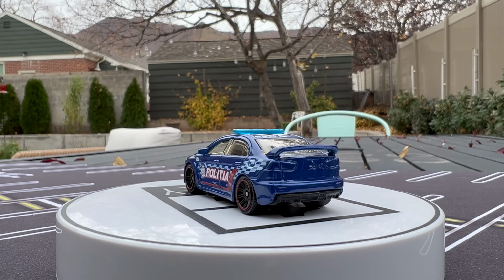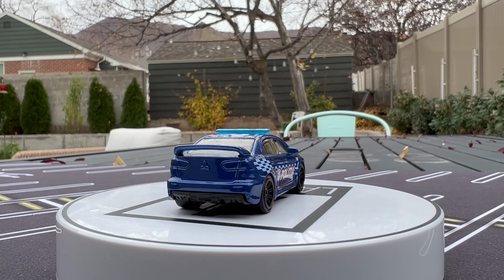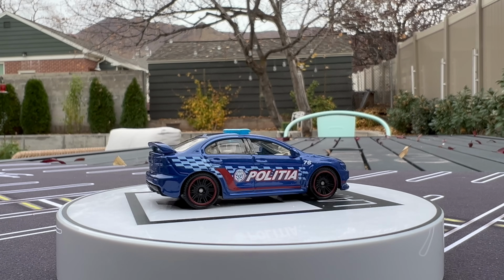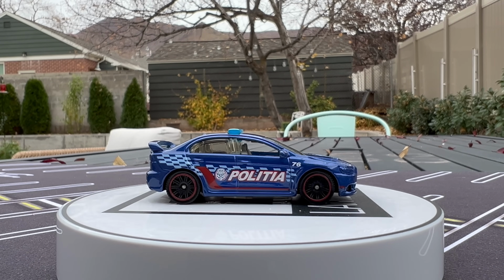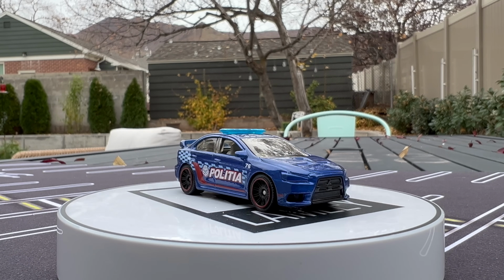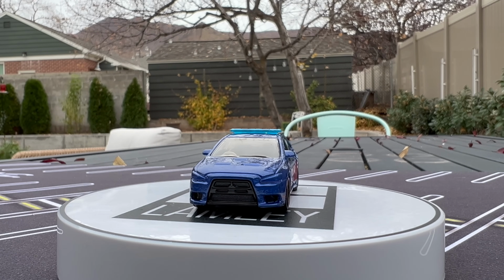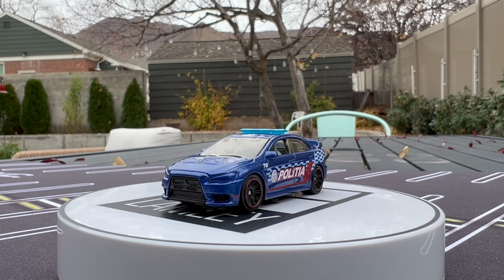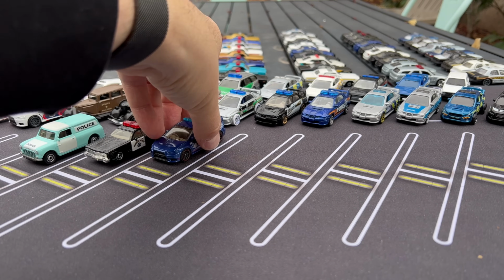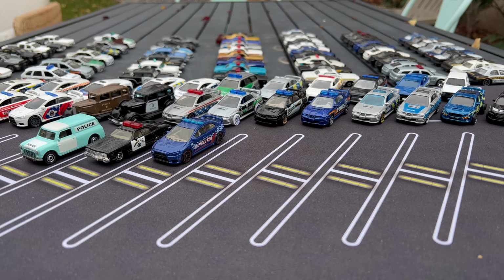They're out there, at least back in the day when this was released. This is the Romanian version, Romanian Police. And I just like the way it looks. This was, I think, the second color of its first release. I actually thought about doing the premium version where it's got the full deco, but I really like this one with the red-lipped wheels on the 10 spokes, plus the Policia deco on the side. It's just one that I've always liked. There's a lot of great ones from the Mitsubishi Evo that have been released, and I might change my mind later, but that's the one I went with.